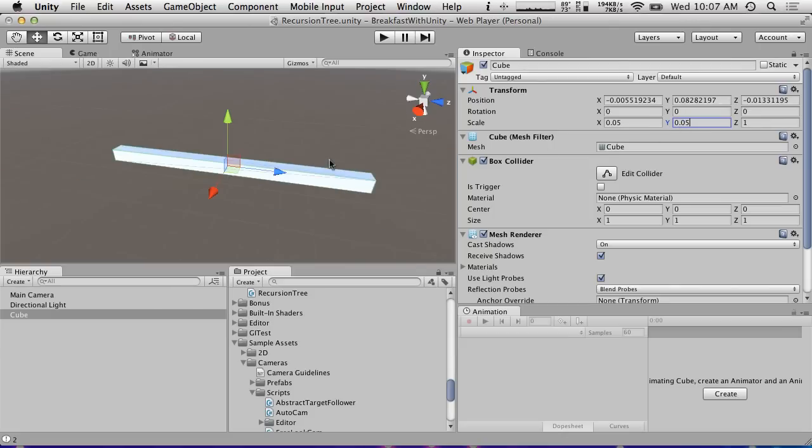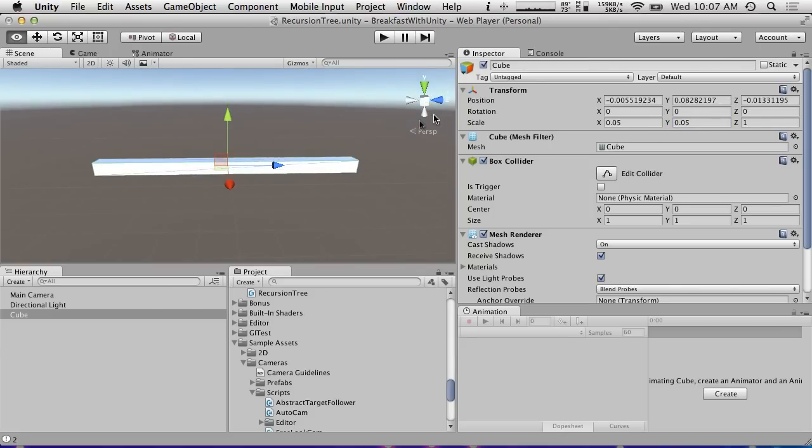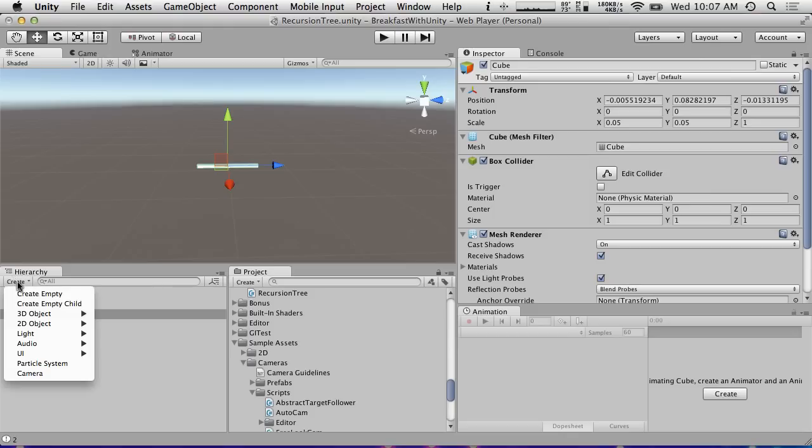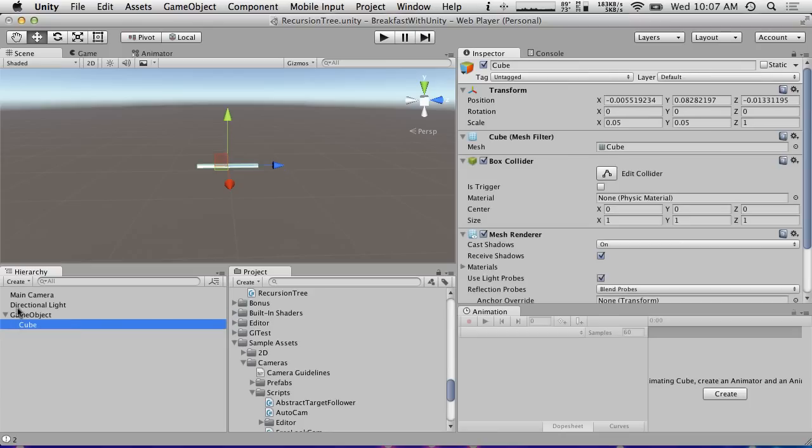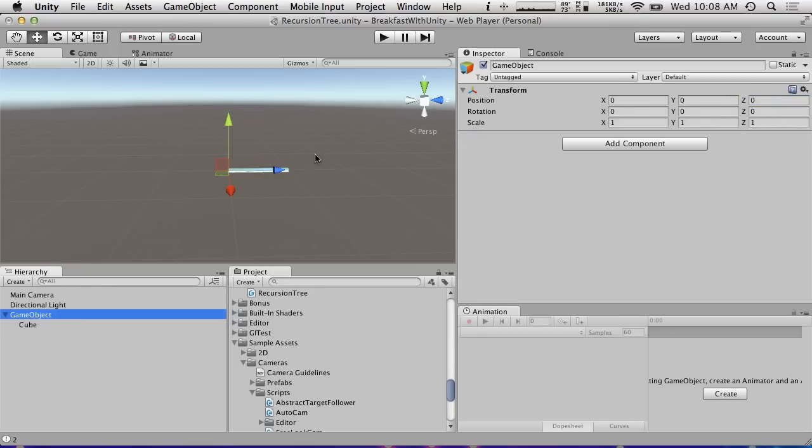So we have this little twig, and this is the twig of our tree. This is what our tree is going to be generated out of. And we also want it to be offset a little bit. So I'm going to create an empty game object to make as a parent here. Put it at 0, 0, 0, and put the cube inside of it. This cube we also want at 0, 0, 0, but then we want to offset it by 0.5 so that this is now an object.